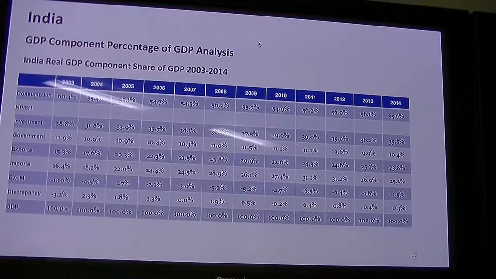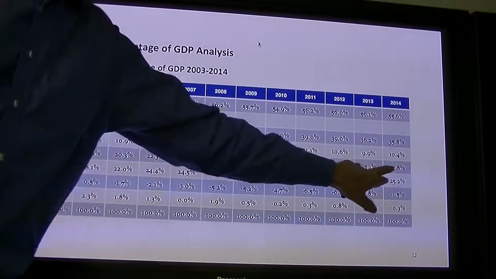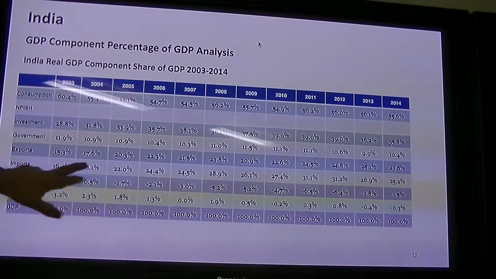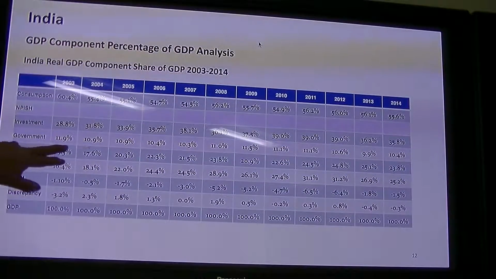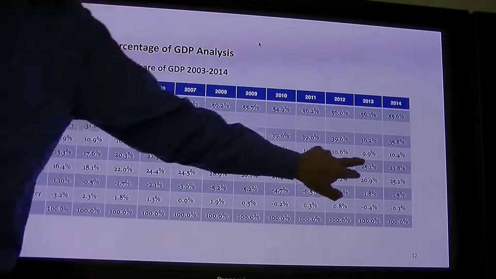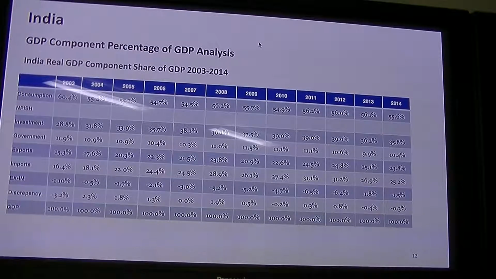We've also seen, as I mentioned, the growth of exports and imports as the Indian economy became more connected with the world. So that's how you can look when you see this kind of growth across exports and imports in an economy. That tells you the country is becoming more connected with the global economy.